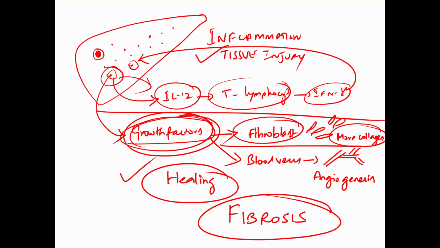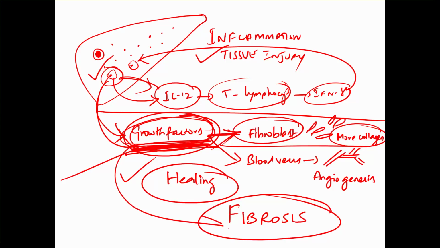So I hope you all understand. If any chronic inflammation is stimulated, because in chronic inflammation the cells involved are macrophages, that will also induce inflammation, as well as induce healing by producing growth factor. So the growth factor will keep on stimulating the fibroblast, and they will result in fibrosis. Okay, so that's what happens in chronic inflammation.